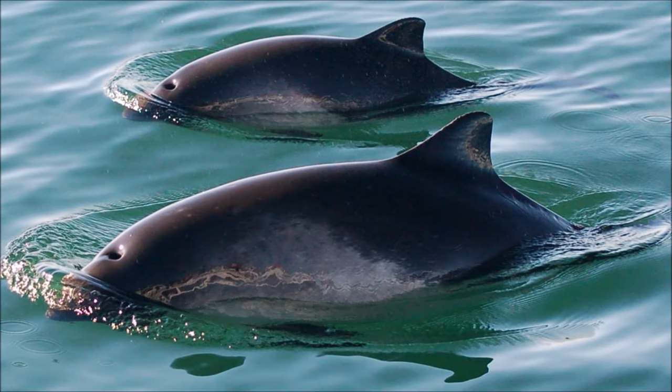They are fast swimmers. Their average swimming speed is around 26 km per hour, but they can reach speeds of up to 40 km per hour. When traveling fast, a group looks as though they are bouncing along on the water, as they make low, graceful leaps together, sometimes traveling as far as 7 meters in one leap.